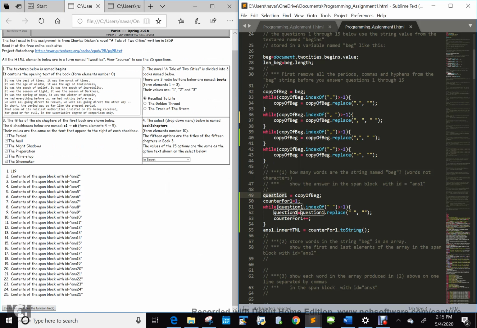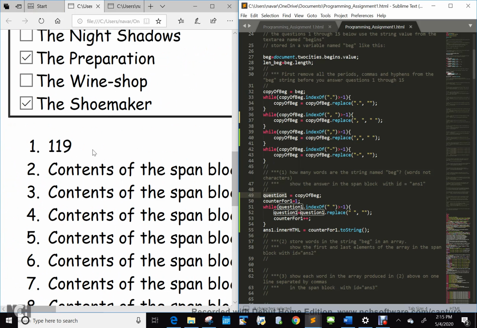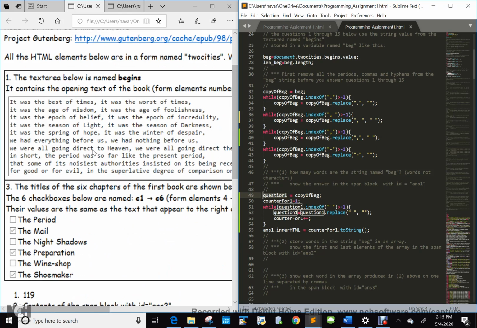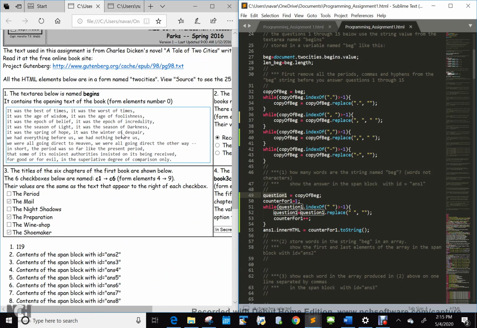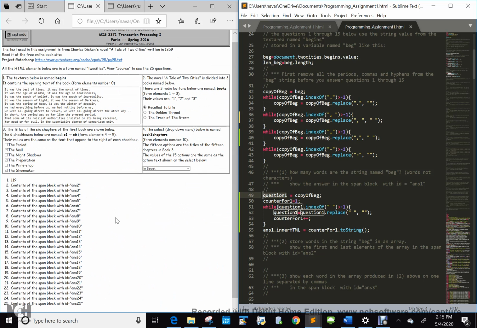So I went ahead and ran this, and I got this output. A good rule of thumb for question number 1 is to copy and paste this entire string into a Word document and count the words that it has, just to make sure you get an accurate estimate. A lot of people tend to get 120, 122, 133. So, it's just a lot more convenient also to make sure that your answer is right.